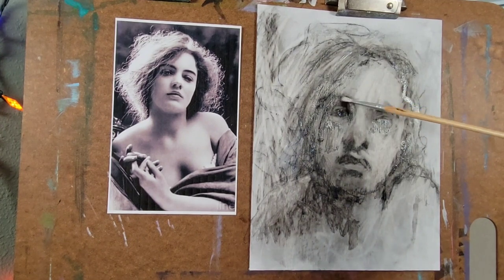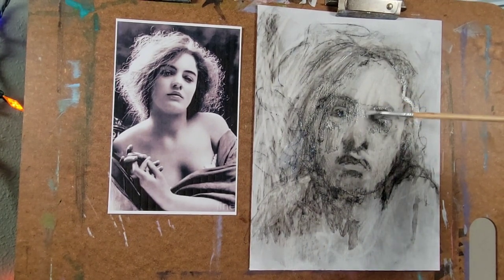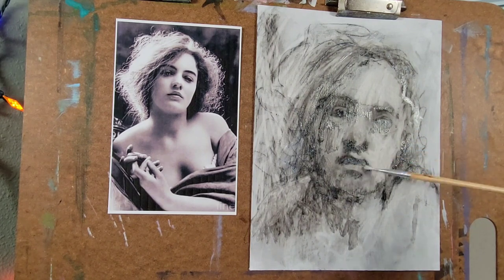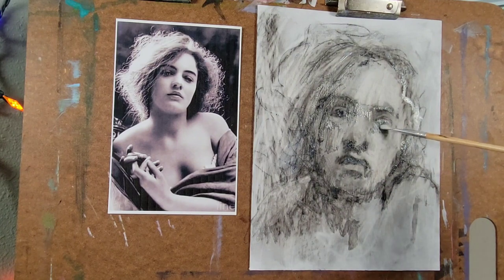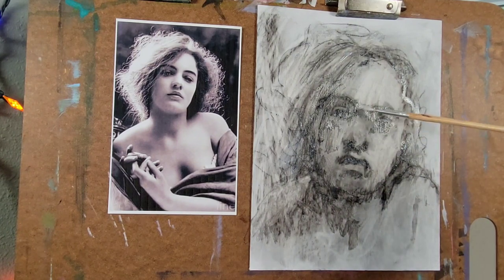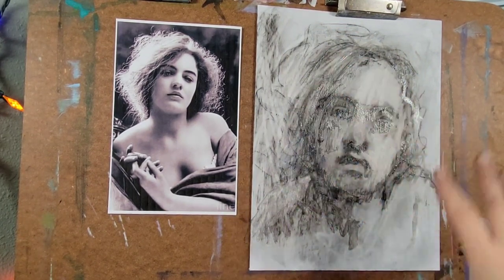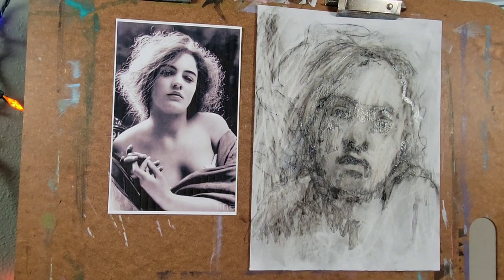I'm just loosely, and I'm not getting detail-y with it. Just little touches here and there. Like that. And then that will dry glossy, yes, but those marks will be locked down then and stay, so they'll kind of be a part of the underlayment of the painting.